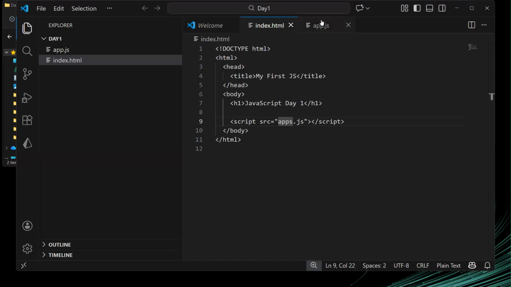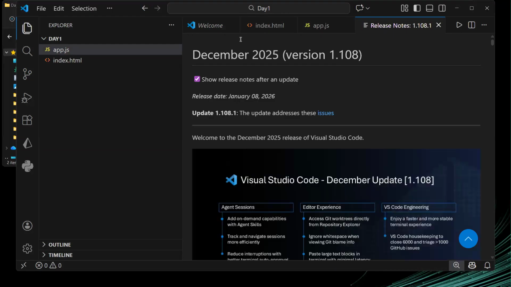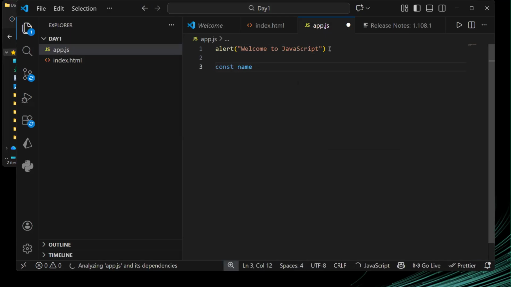So now I will go to my JavaScript file. I can say const name is equal to person. In this case, this value can never change. While I am writing my program, if I have any reason to change name like this, say change name to Paul, JavaScript will throw an error for me.